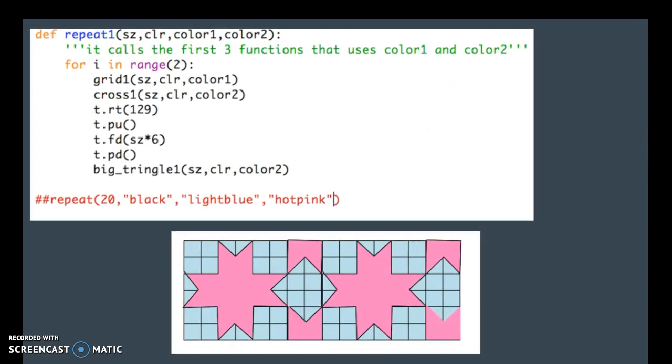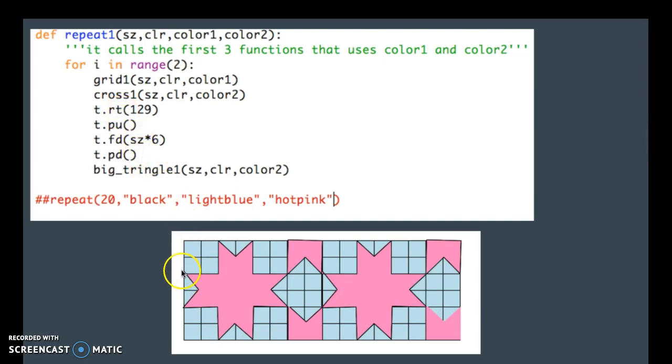This is what it looks like. This is repeat one. This is my cross function. This is the grid function, and this is the big triangle function. So every time this function goes, it goes in a for loop and does the grid, the cross, and the big triangle. When she finished doing the grid and the cross, she finished in a different position.